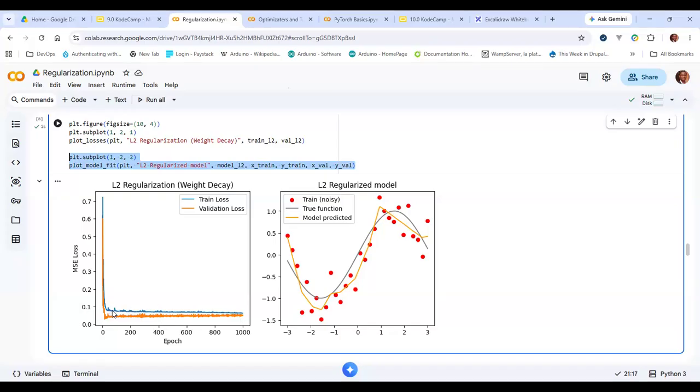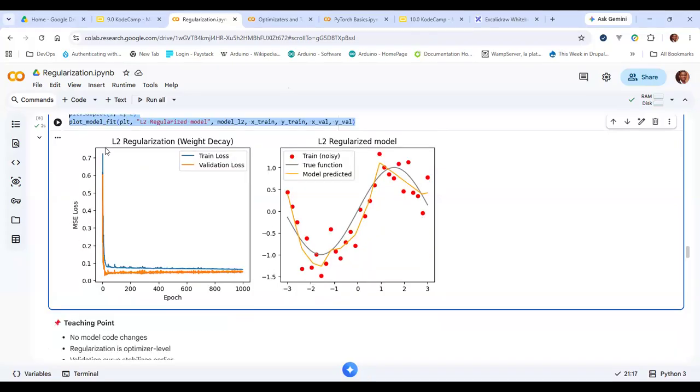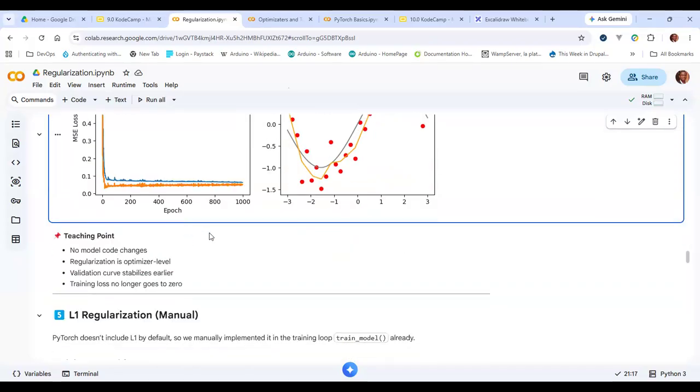You can even see that I didn't really need so many epochs to train this model. It's a simple sine equation, so this was for demo purposes, right? Typically, you don't need more than a few epochs to fit a sine. But even at that, you can see that there's still a bit of overfit here. It's not as bad as the other one, and it's not really giving us a sine wave, though it's close to it. This is L2 regularization.